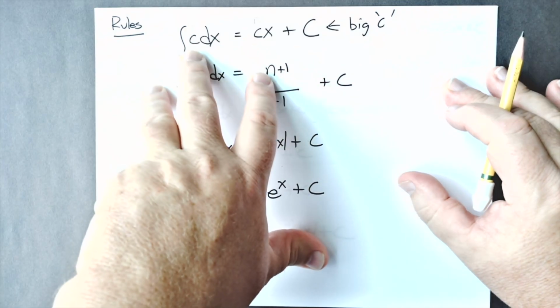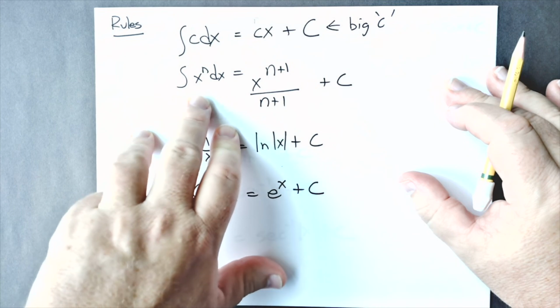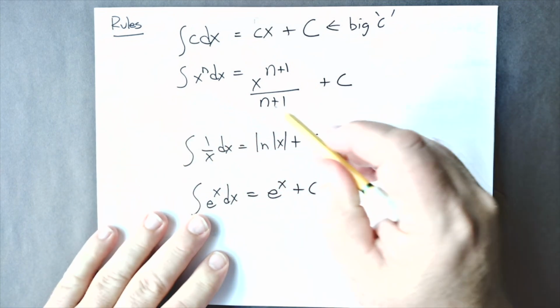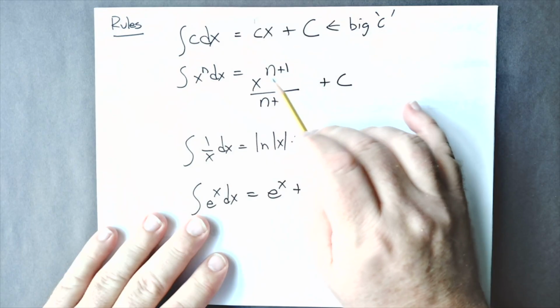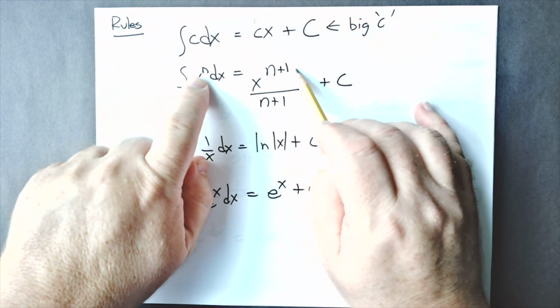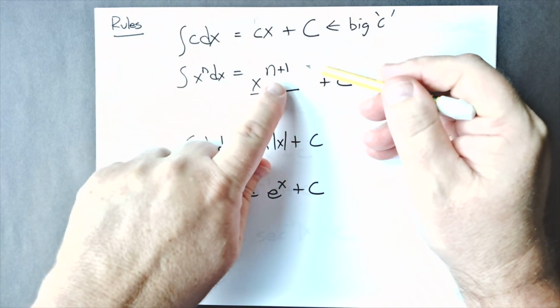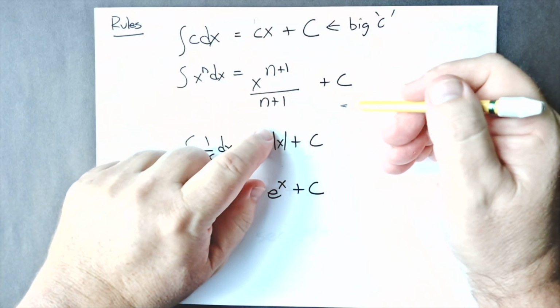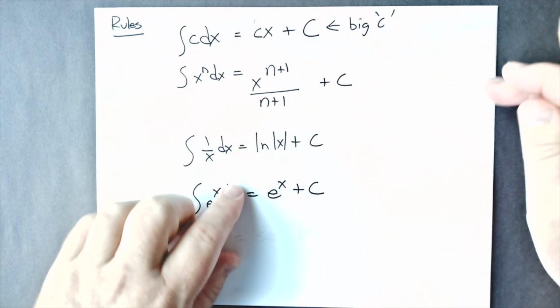Well, n, right? And so then the power rule for integration is we add 1 to the exponent. We add 1 to the exponent. So whatever n was, we add 1 to it, and then divide by that number. And if this is a fraction, if this is a decimal, doesn't matter. Just bring it down. Just bring it down.